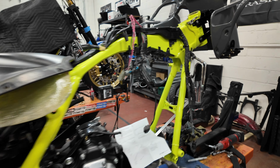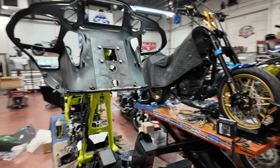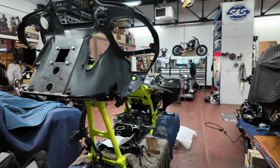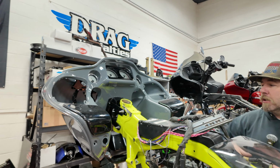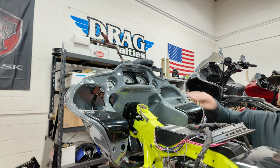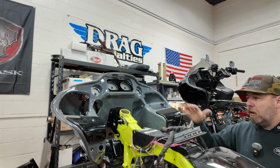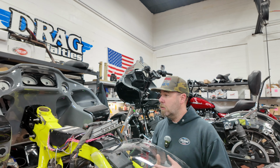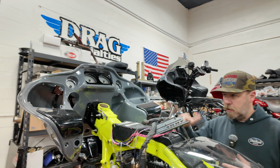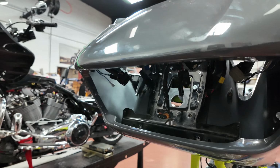It actually fit pretty good for what we need. We're setting this thing up without all the internals. We don't have the big main metal bracket on the inside. We're not running the speaker pods, or inside these, there's no compartment inside the lids. We're going to relocate the gauge up to the radio spot. The other big modification we did is when we mounted it, we mounted it about 3 inches lower than the stock location, just to tuck it down in. Also, you can run lower bars and you don't run into the fairing as soon.